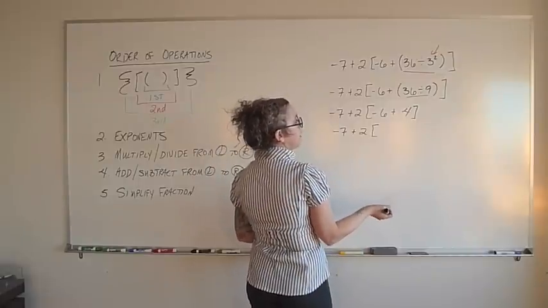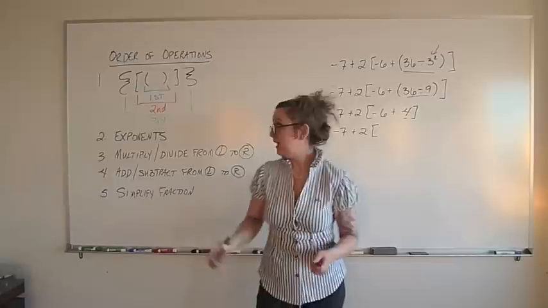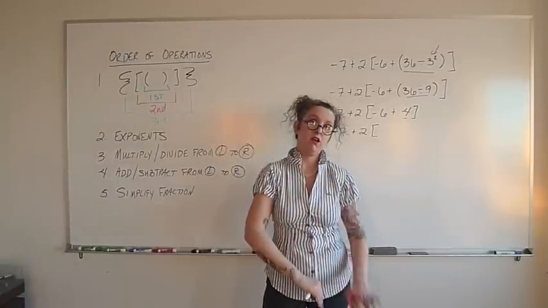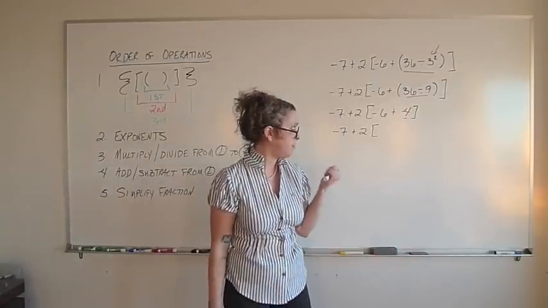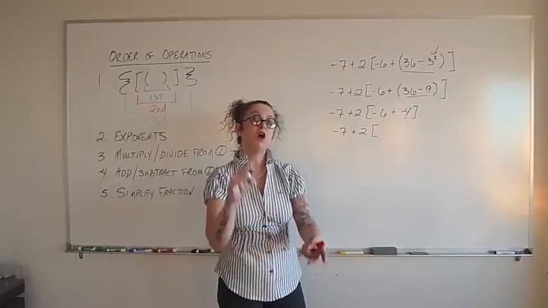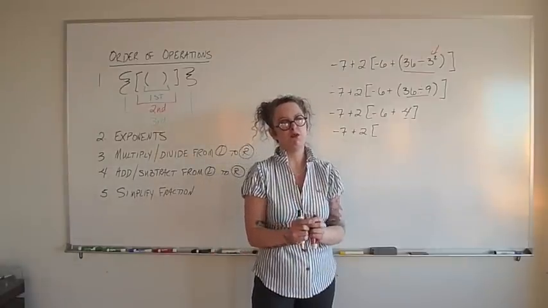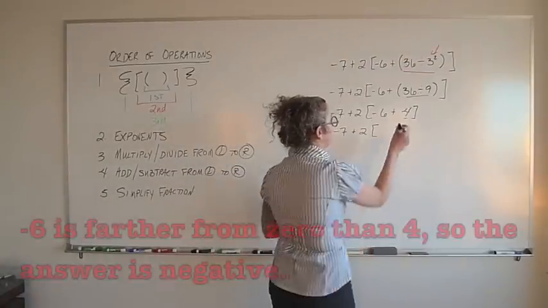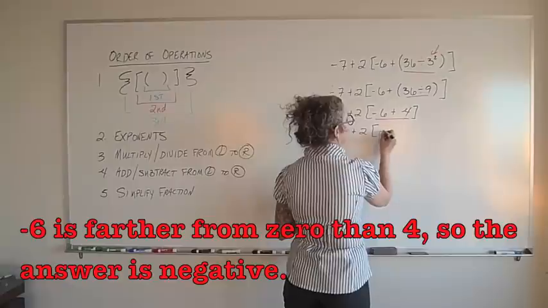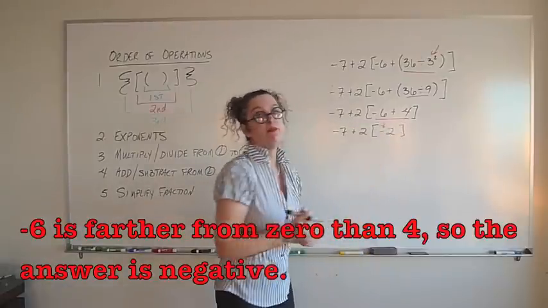So now, what we've got in here is we had this 4. Now we start over with the order of operations, dealing with these brackets here. All we've got is some addition in there. So we're going to say negative 6 plus 4 is negative 2. This is the exception to the rule. Because we've got a negative 2 here, this negative 2 right here, you want to keep these brackets.